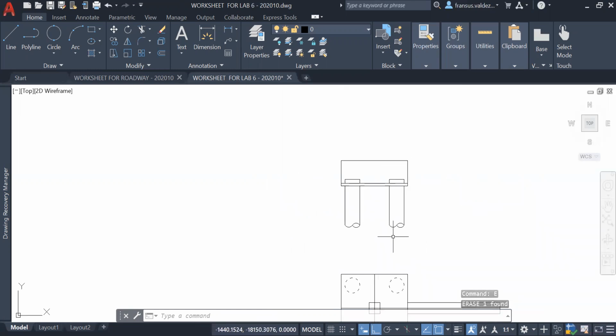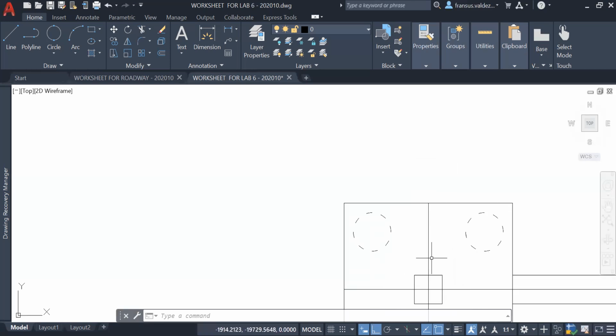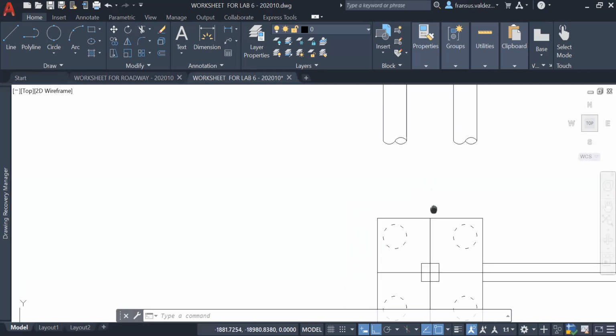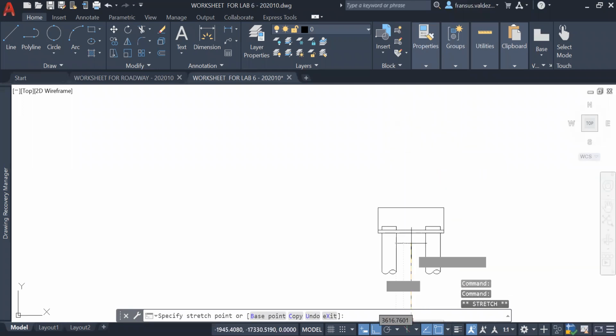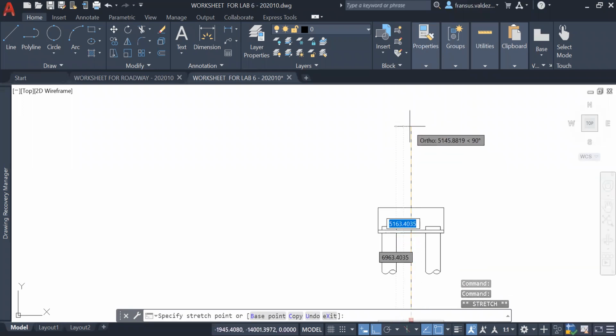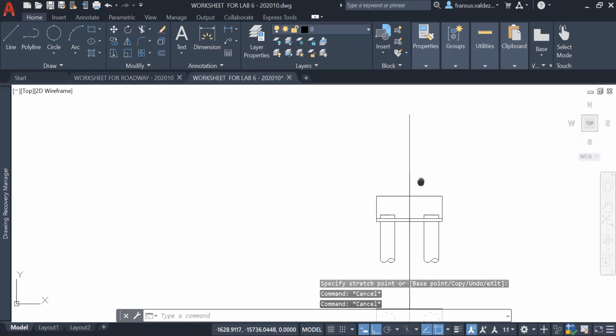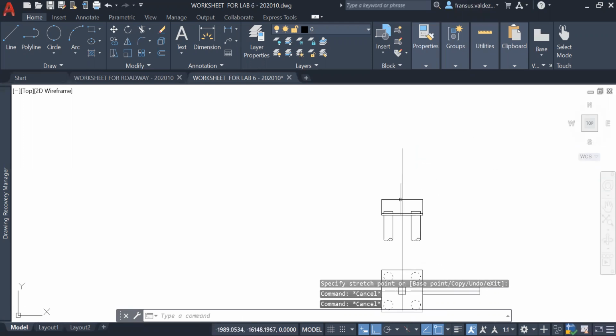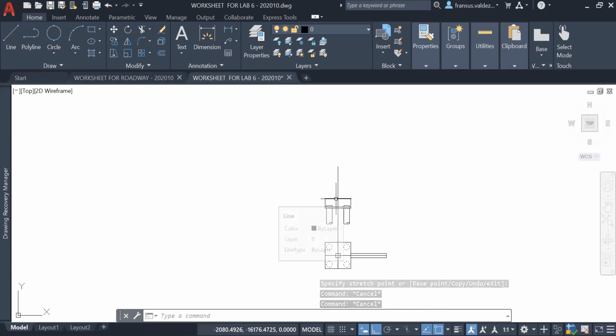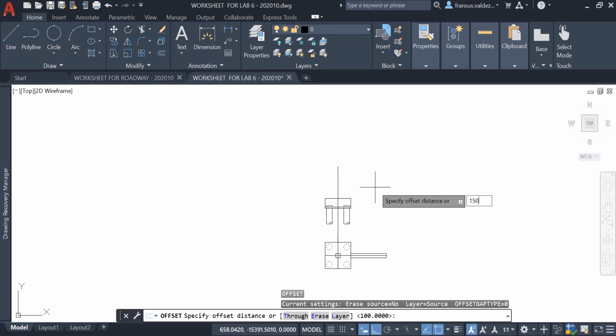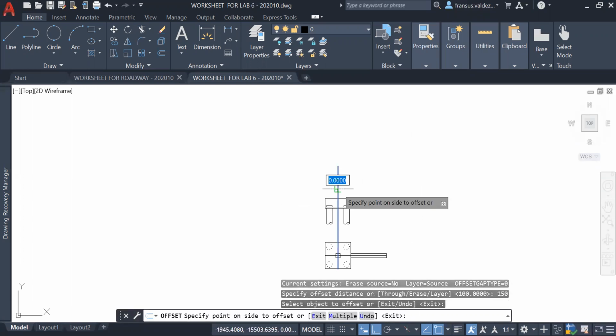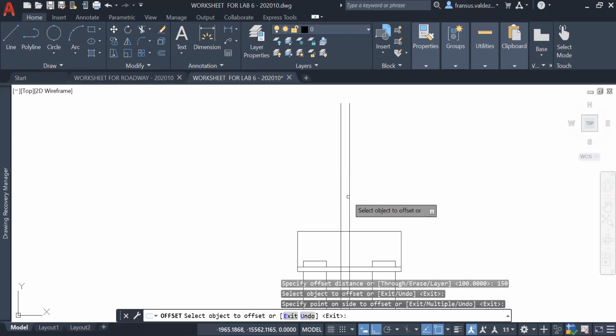sides. Okay. Now, also the column. Remember the column here. The column is, let's just stretch the center line here. Okay, and stretch it a little bit here, a little bit higher. And then look at this one here. I will offset it. Remember the size of the column is 300 by 300. So 150 by 150. Offset now to 150. All right, again, go to the left, and go to the right.